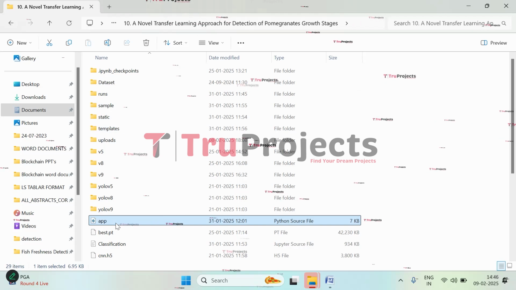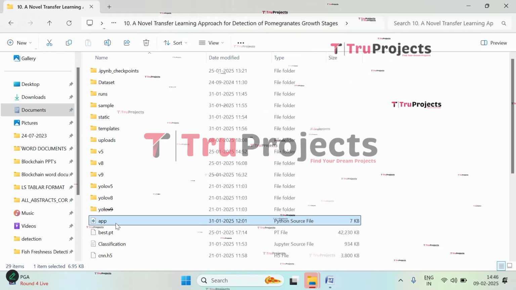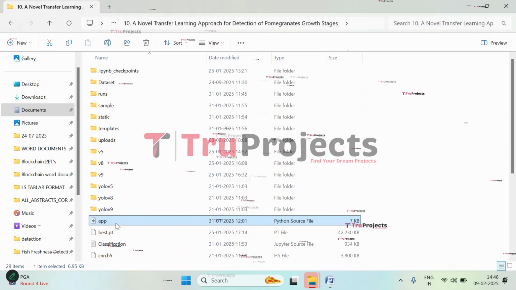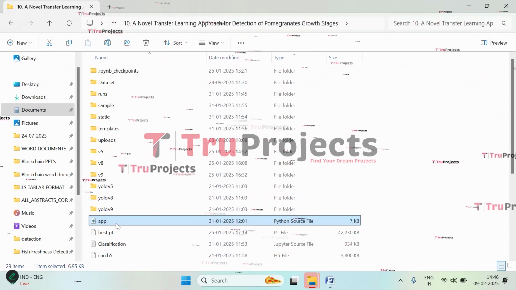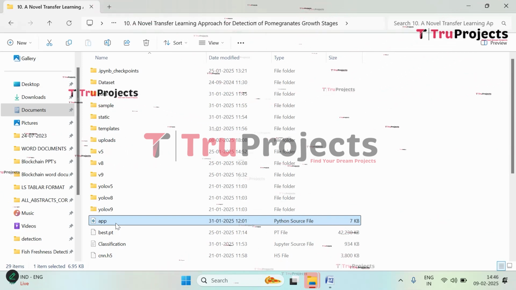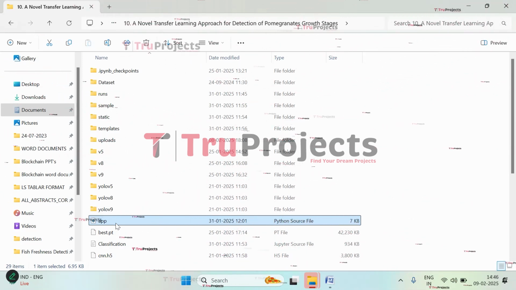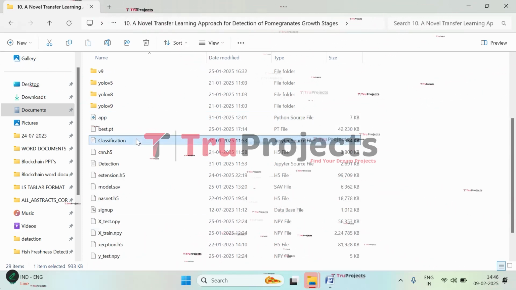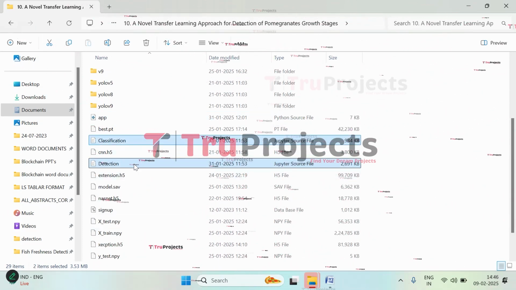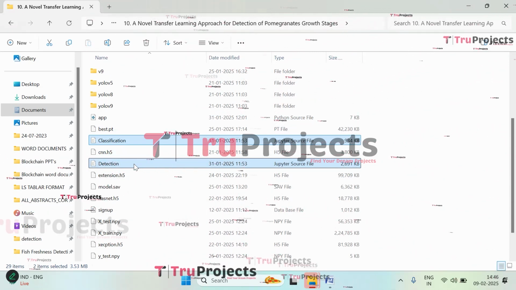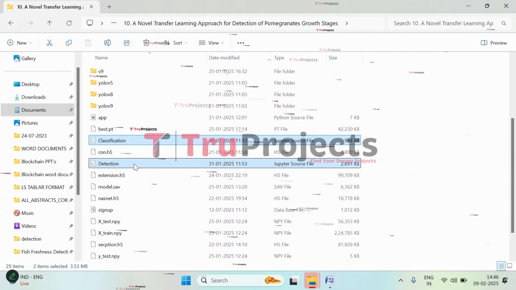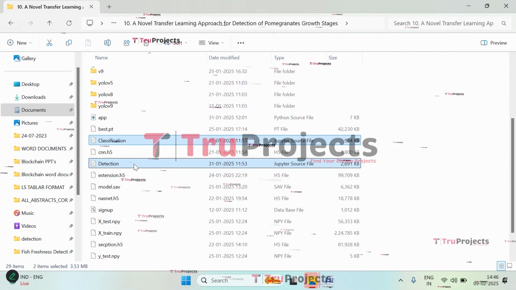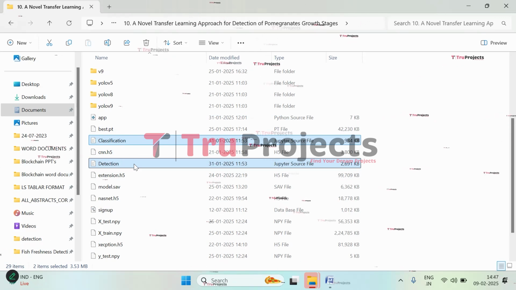And here we have the app.py file. This Python file contains the front-end logic. It includes code written in Python that handles server-side operations such as processing user requests, interacting with the database, and generating dynamic content to be rendered in HTML templates. And here we have two Jupyter notebook files, which contain a combination of code, graphs, and outputs all in one place. They allow users to write and execute code in individual cells, making them a popular choice for data science.